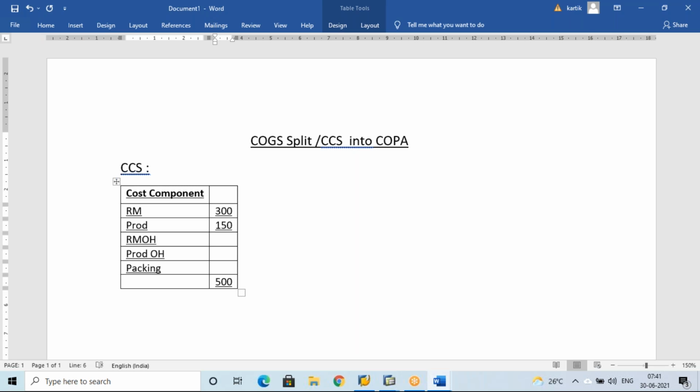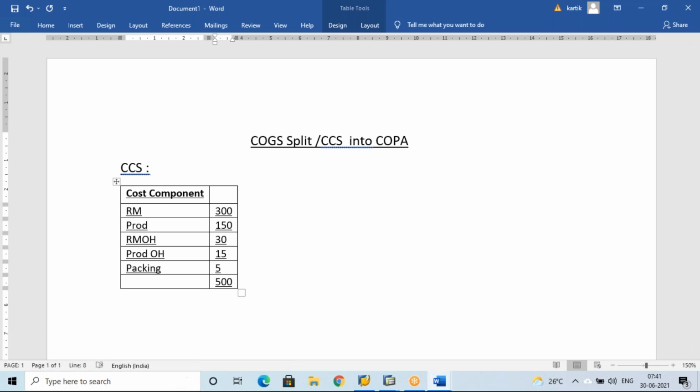And out of the remaining 50 rupees, 30 rupees is raw material overhead, 15 rupees production overhead and 5 rupees packing. That means you are dividing your product cost into different components like this.